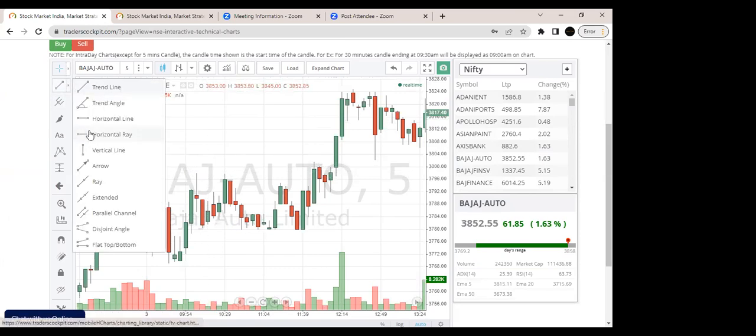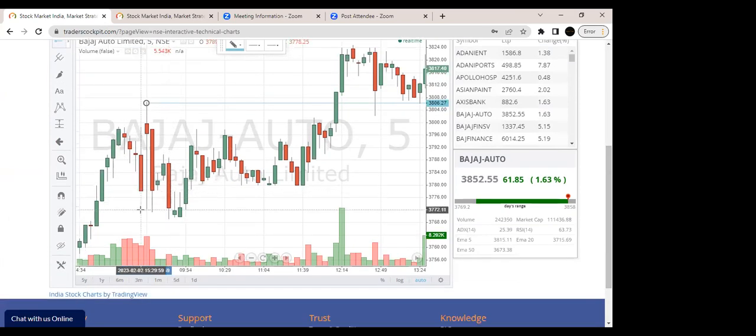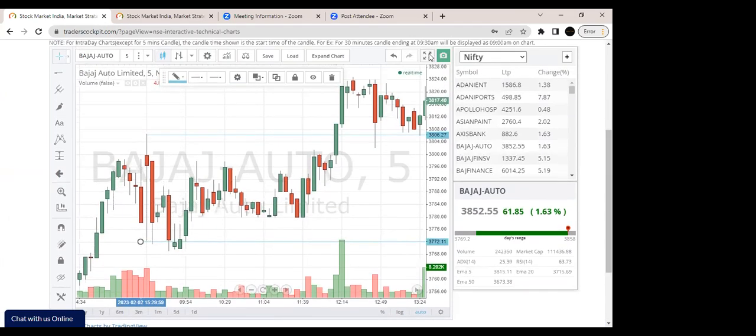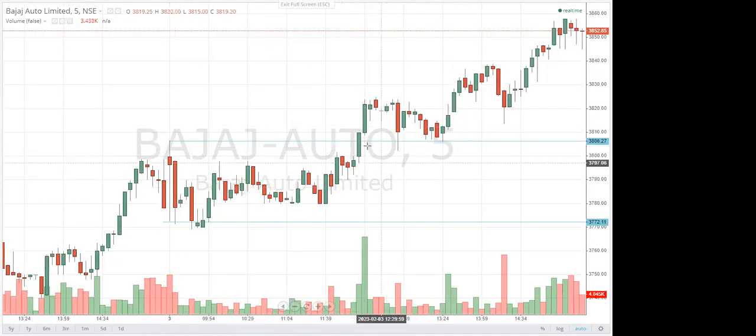Let's say, for example, if you go with the high of the candle, here is your high of the candle at 9:50, and the low of the candle is somewhere around this level. This zone is your low of the candle. Now I got a breakout of this candle, when the high broke. Before the breakout happens, what is the concept? The stock should be inside that first candle. It should trade at least 7 to 10 candles inside that first candle. Only then do we consider this a potential breakout of that particular stock.